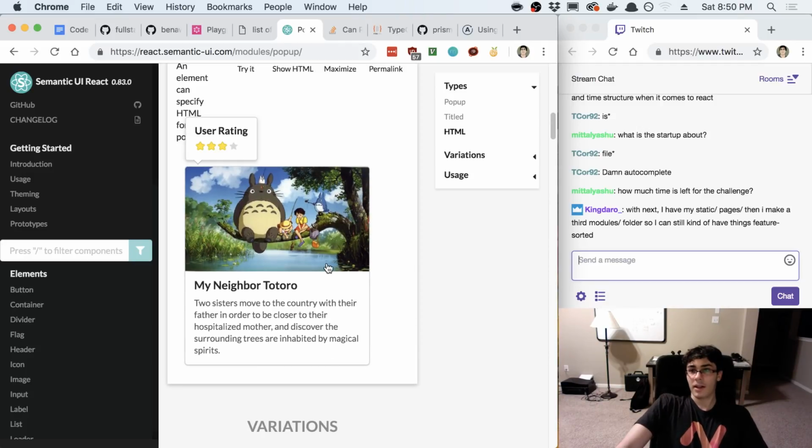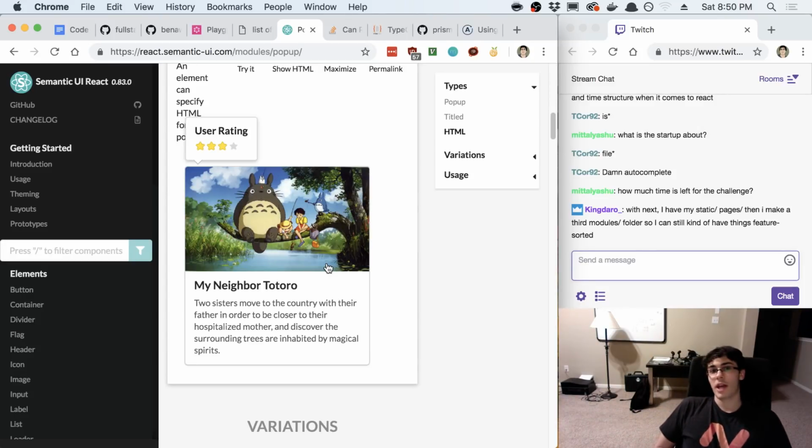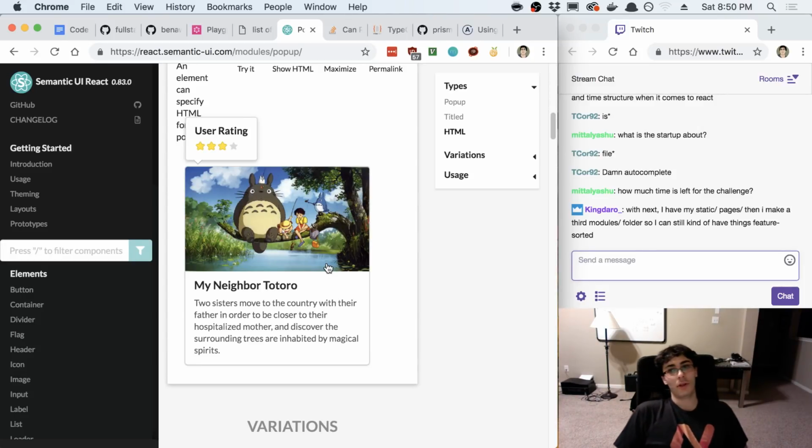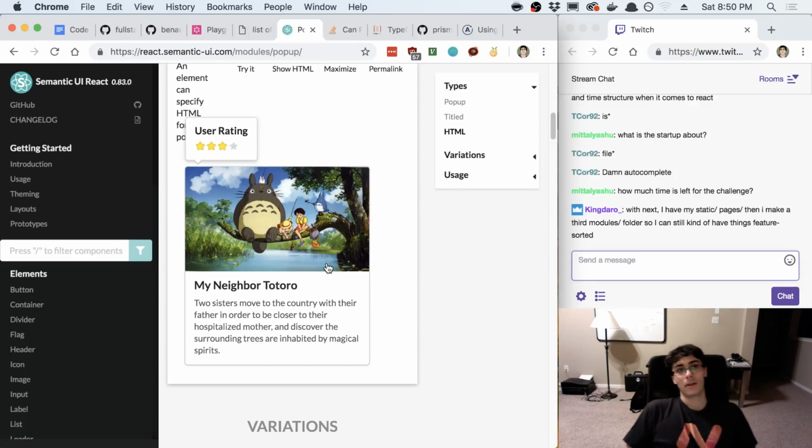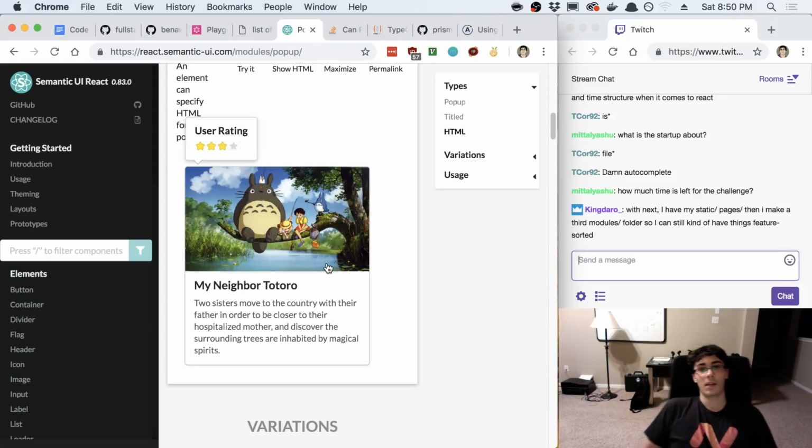So with Next, I have my static pages. Then I make a third module folder so I can still have things feature sorted. So do you put everything in your modules folder and then just have a bunch of dummy files in your pages folder and import the actual component from the module?